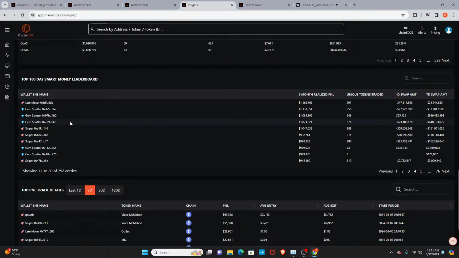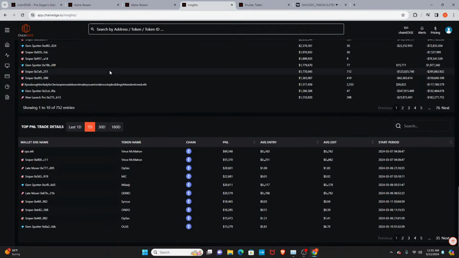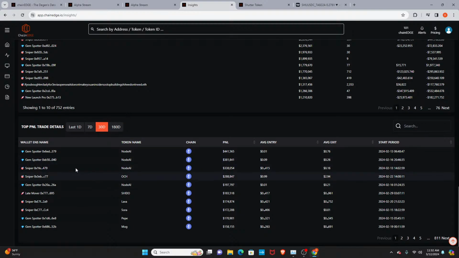Most of these are pretty active, but most of these traded 70 or less unique tokens. Some of these first pages are 47 or less tokens, so not super active. You can also do it by P&L. Holy moly. Look at that. 400K P&L on, I think that's GPU. That's absolutely wild.